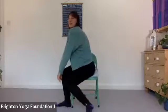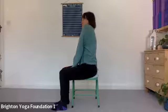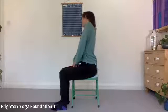Now use your hands to tend to your own body. So I'm squeezing my shoulders in. So I'm letting my upper back round a little bit. I'm lifting them up and I'm squeezing them back and I'm pressing them down. Yeah, amazing. Really nice and active, drawing them in, up, squeeze them back and press them down. Let's take that one more time. Really active, squeezing in, lifting up, squeezing back.